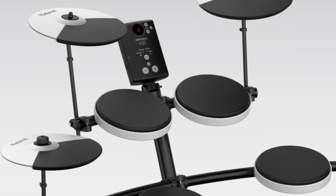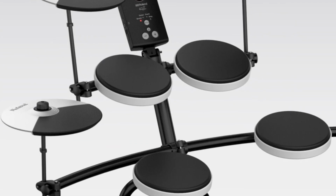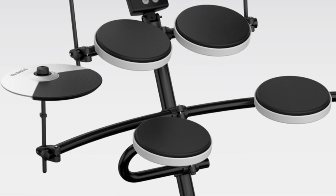This has the rack, which is an all-in-one rack, which does present a little issue with crosstalk sometimes, but surprisingly, it's very minimal. It doesn't take up a lot of space, which I liked. I like the design of it. There are some negatives, but I think it looks cool, and it's very small and compact for an electronic drum set. It's an interesting rack design.